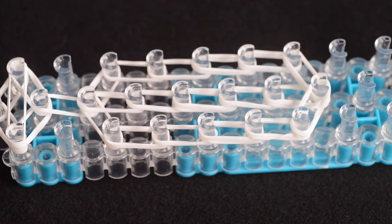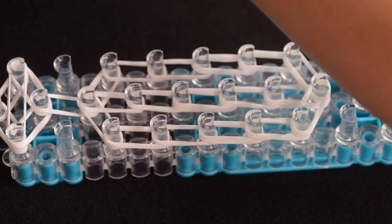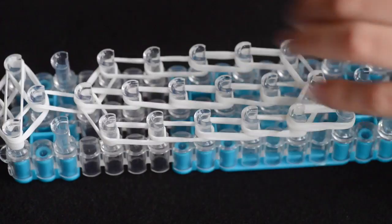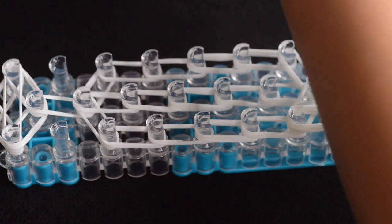Now you're going to do the legs. This time you're going to take 4 bands, going down twice on each side. So 4 bands.